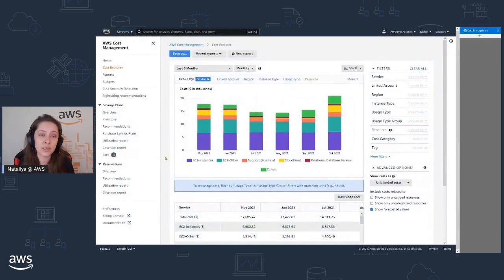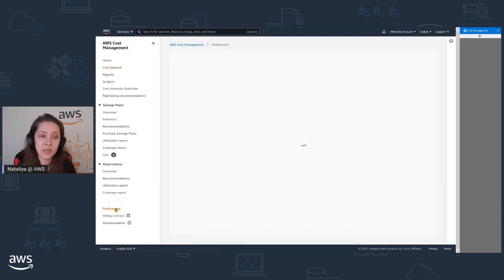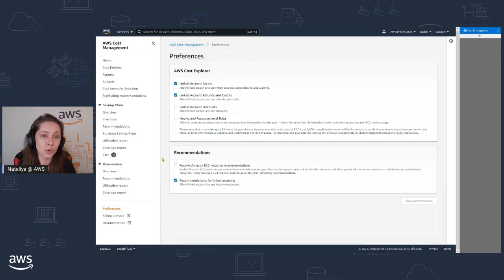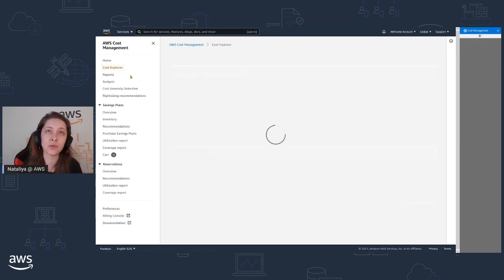Note that if you're using IAM, Identity and Access Management, to access your account, and you get a permissions error when you access Cost Explorer, you need to ensure that it's enabled and your IAM user or role has the policy to view Cost Explorer. And if your account is a member of an AWS organization, then your management payer account needs to enable access to Cost Explorer in the preferences.